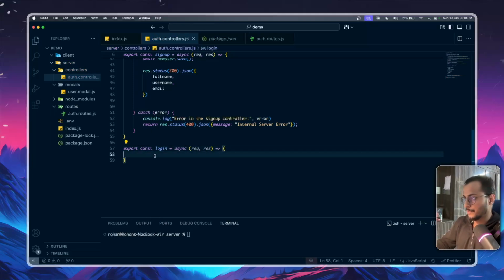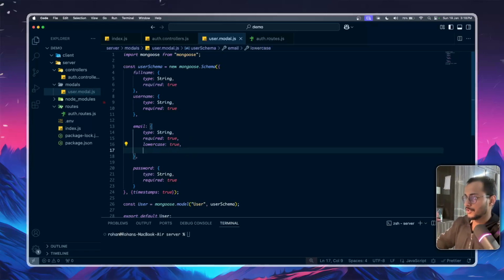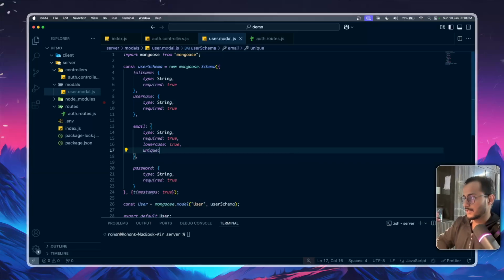Now when someone wants to log in, they just need to provide their email and password, because we have kept email as unique, right? If you go to the model, you know that already, inside the model the email is type string, unique true.